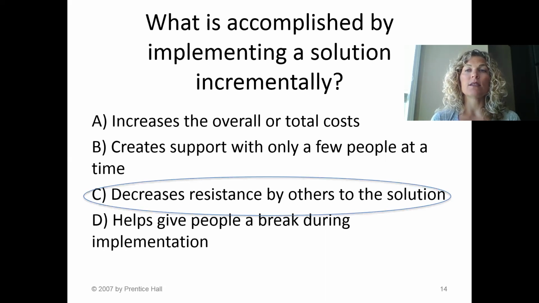So one of the constraints that we discussed during the implementation phase is this resistance. So if we can take kind of this approach where we implement it slowly and we do a little bit at a time, the idea here is people aren't resistant to small changes, right? Easy changes. Well, I can do that. That's no big deal. Okay. And so if I can do smaller changes along the way, it doesn't feel like this big, massive change at the end. All right. So we want to think about that because that does decrease that resistance, and that's a big constraint or a big challenge at that phase of the problem-solving process.